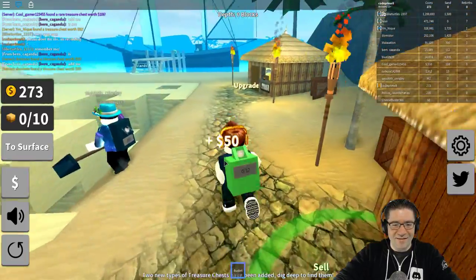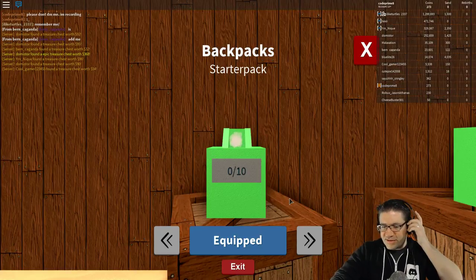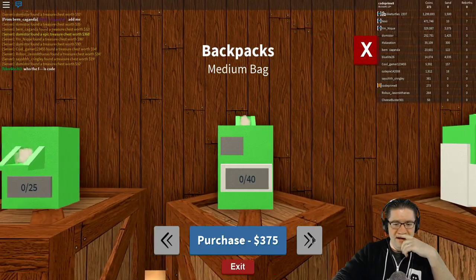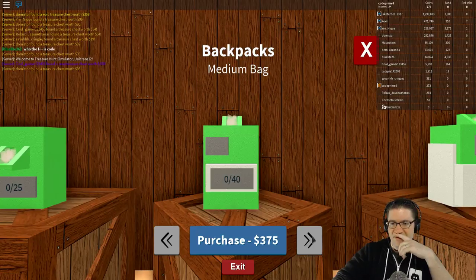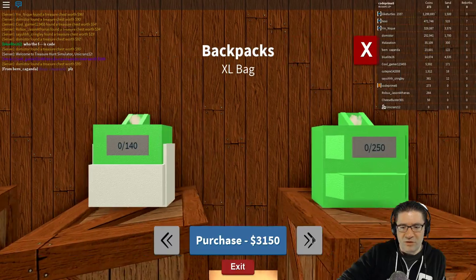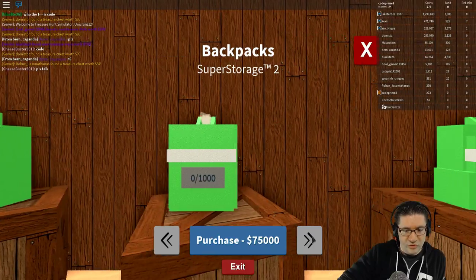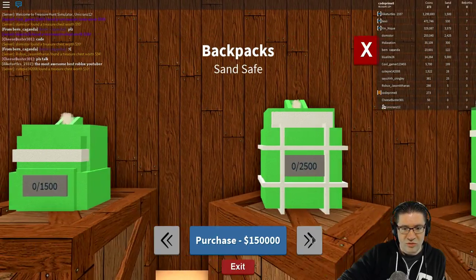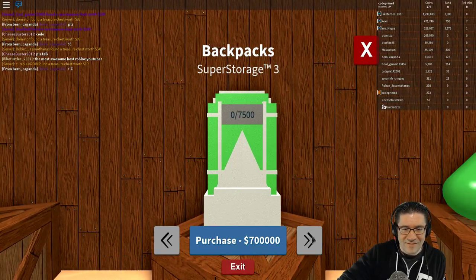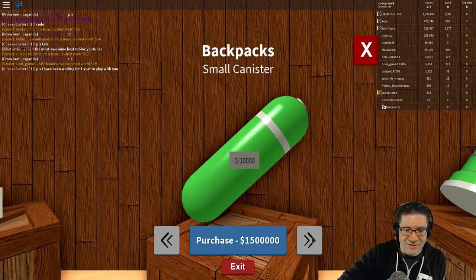All right, let's go sell. What's my next upgrade? Let's go check out the upgrades. What are the upgrades? Backpacks. Starter backpack. Small backpack for 150. Medium for 375. What do I have? Got 273. And then 140 for large backpack. XL. XXL. Super storage. Super storage 2. Sand safe. Sand vault. Super storage 3. Trademarked, by the way. And then the small canister for 10,000.